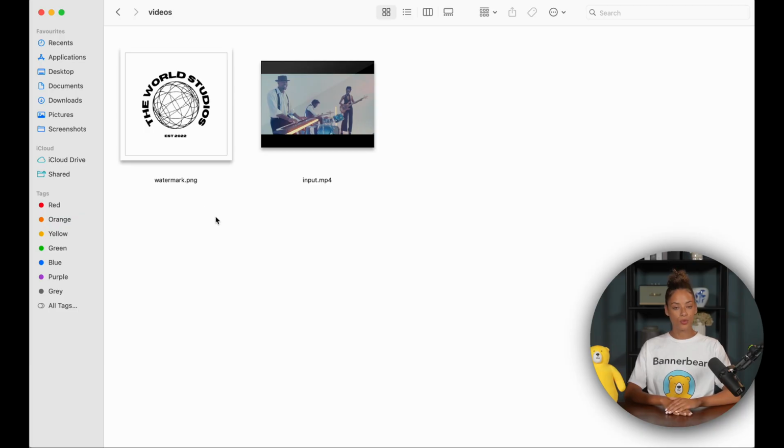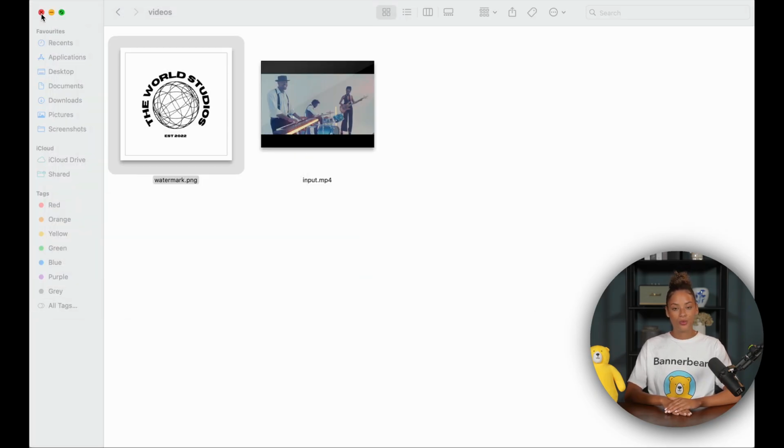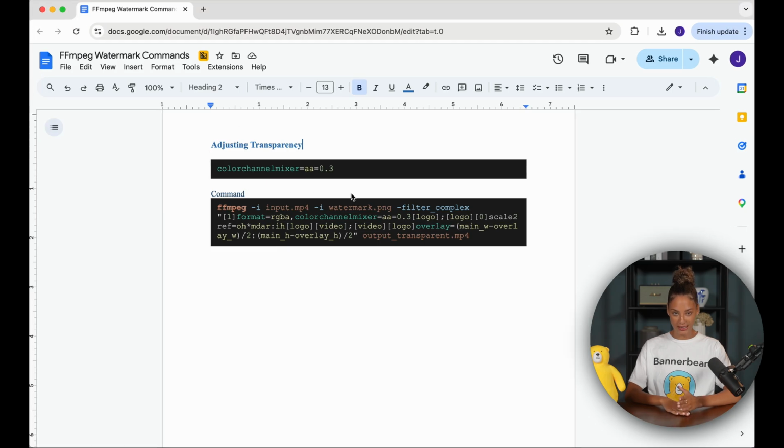The last technique we'll cover is transparency. This is what you often see on stock video platforms, a semi-transparent watermark sitting right over the content, making it hard to use without purchasing. This can be done with FFmpeg's colorchannelmixer filter. Let's see how. For the best result, use a watermark PNG that already has a transparent background. Then, we apply this filter before scaling and overlaying. aa=0.3 sets the opacity to 30%. Lower values mean more transparent.